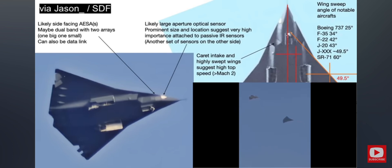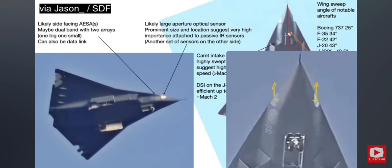It's unclear if the J-36 has a radar in the traditional location, which is the plane's nose. The J-36 has some very large and shiny apertures on both sides of the chin. According to Jason, this is likely a pair of infrared optical windows for infrared sensors, which are coated in radiation absorbent materials, which is why it's so shiny.